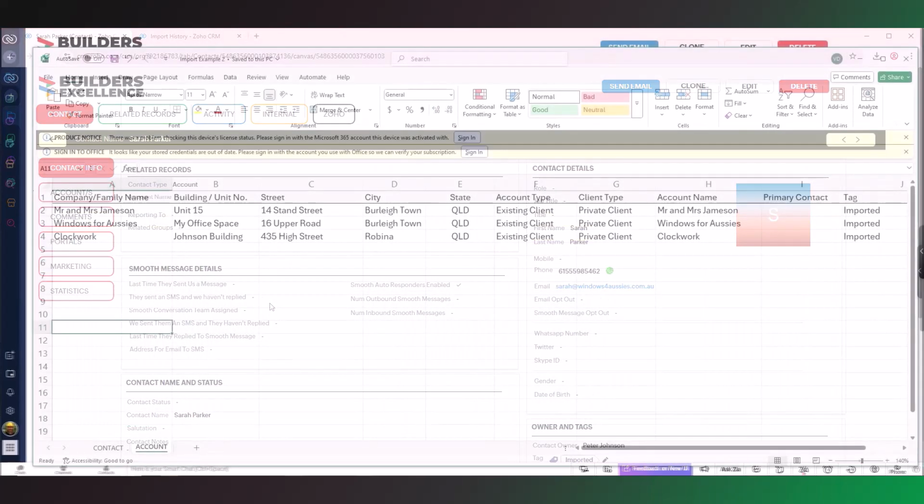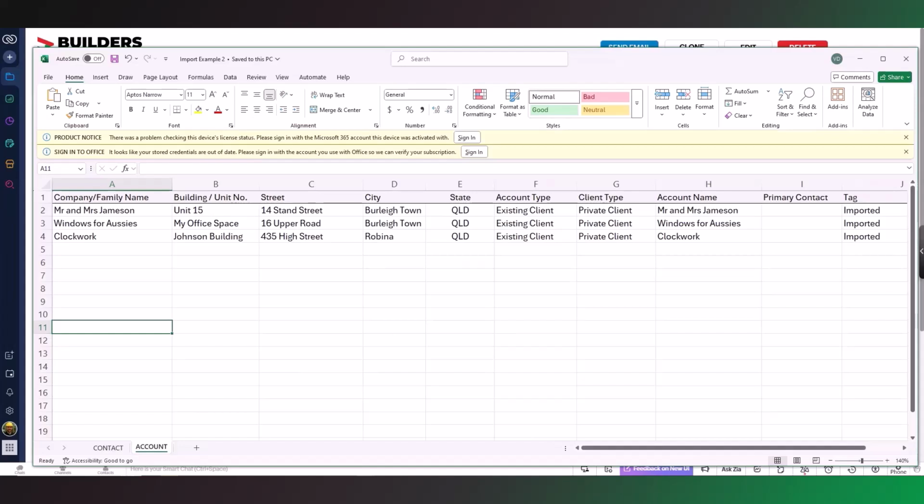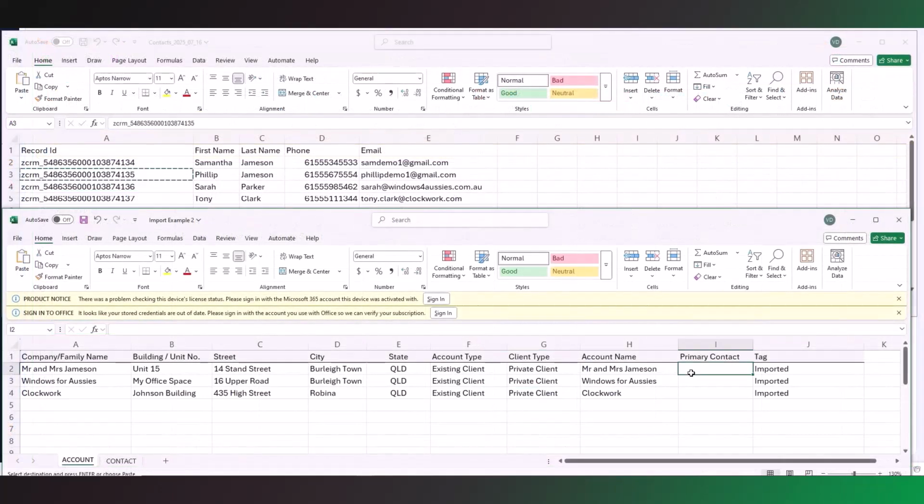Let's go back to your import file to add the contact ID to the Account Import tab. Please note when you import related records, you can choose from options like the contact or record name. However, if two records share the same name, you cannot guarantee the correct record will be linked. Using the record ID is always the safest and best option. If you have Excel experience, you can use match or lookup formulas. Otherwise, simply copy and paste the ID into the primary contact columns.